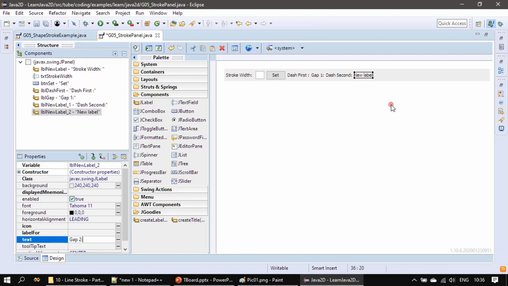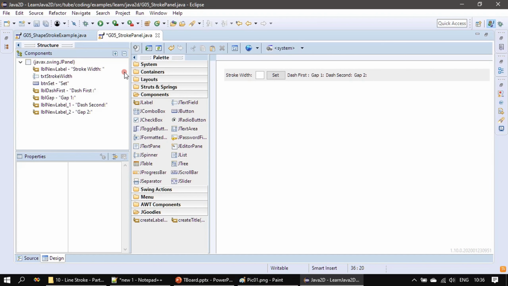Alright, so when you click somewhere else, you can see the change here, gap 2.